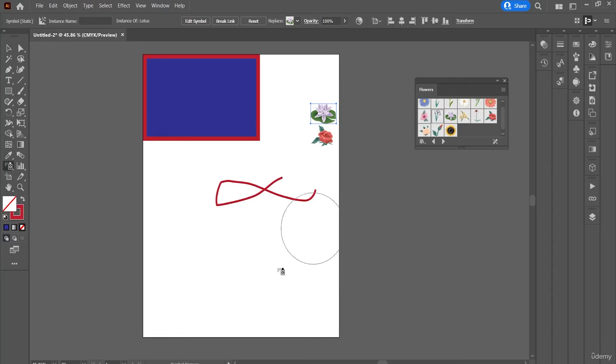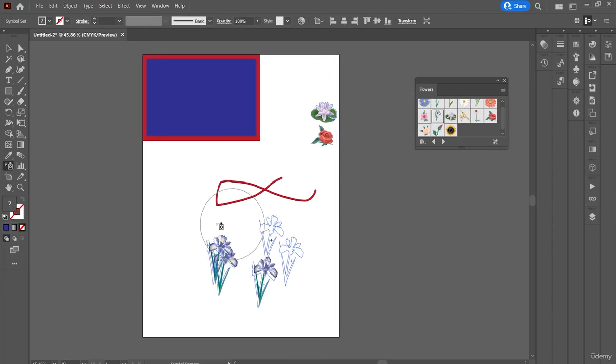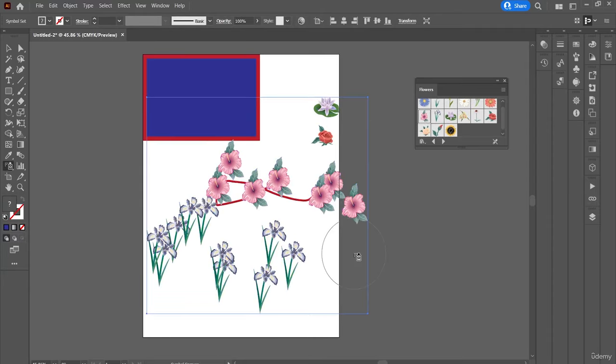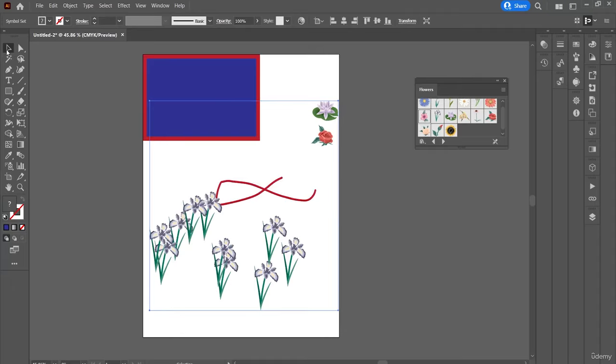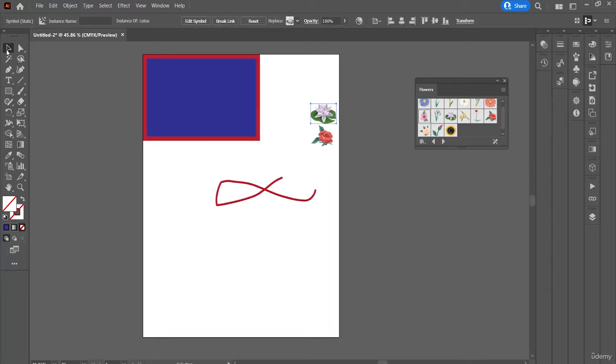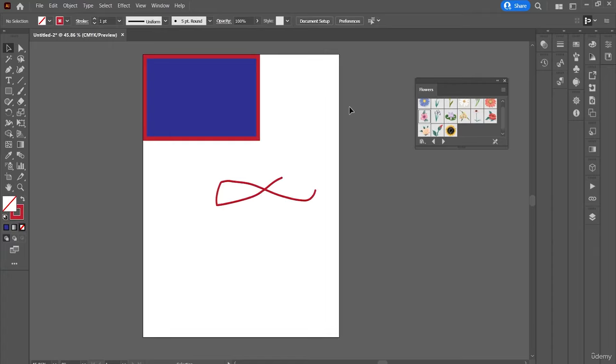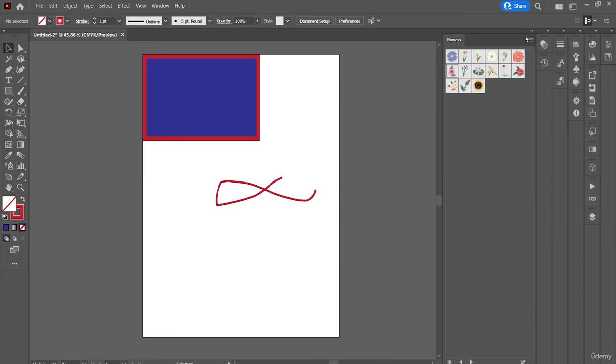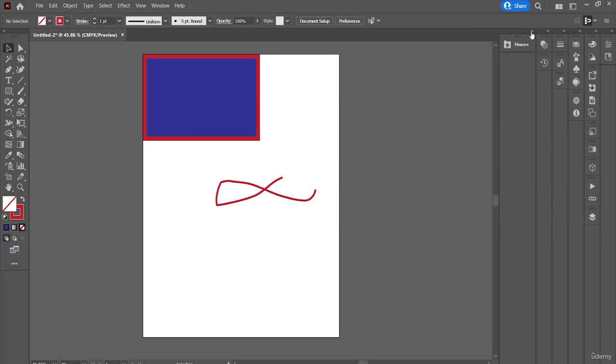I can also use this spray paint tool and put up more of these elements. If you've seen my previous lessons, you already know how you can do that. If you didn't see that part, I suggest you go see that part and use it however you can. First off, select this tool and then select whichever icon or symbol you want to use, and then you will be able to do that. Then I'm going to make sure to use this over here. I'm going to select it over here, and there we go. We have our 6th section of tools.